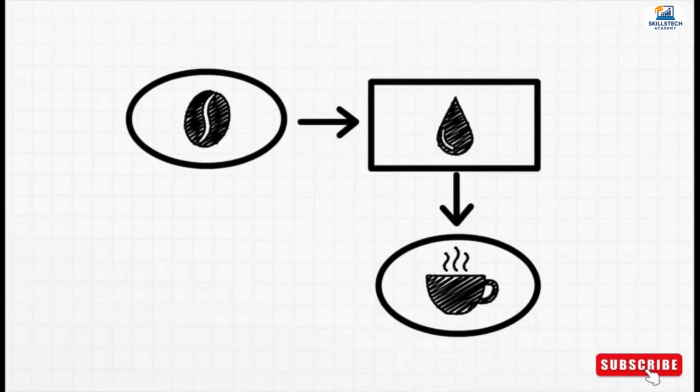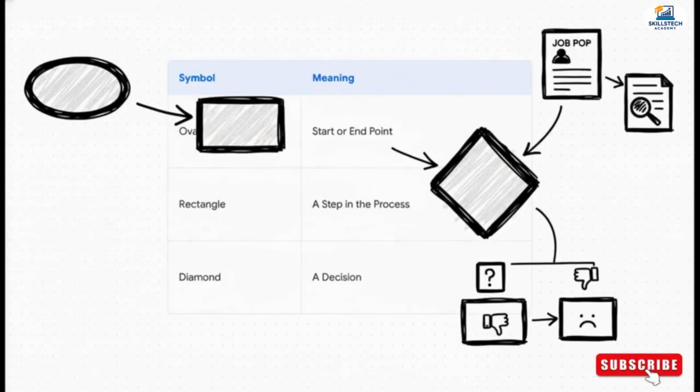And then we have the classic flowchart. I'm pretty sure everyone has seen one of these before. The real beauty of the flowchart is just how simple it is. This is your go-to when you need to map out a pretty straightforward process, something with simple, clear-cut decisions. The symbols are probably familiar to you, right? The oval for start and end, the rectangle for a step, the diamond for a decision. A hiring process is a perfect example. You post a job, you review applications, and then, boom, you hit that diamond. Is this candidate a good fit for an interview?